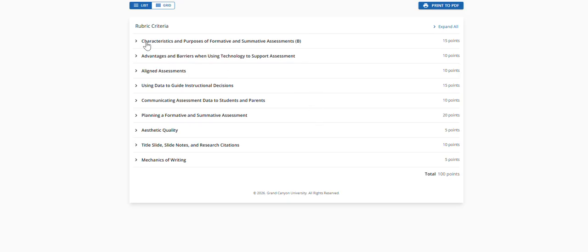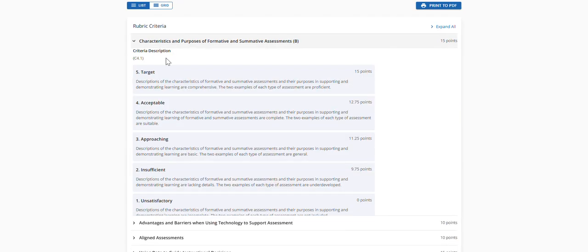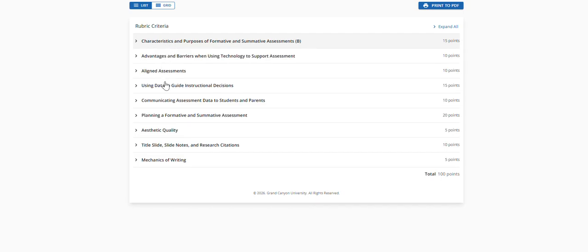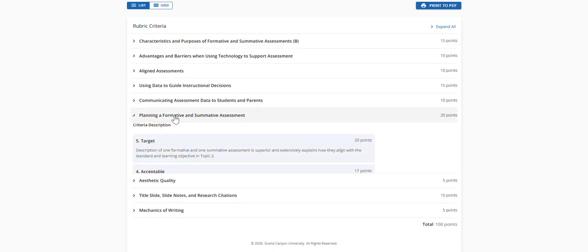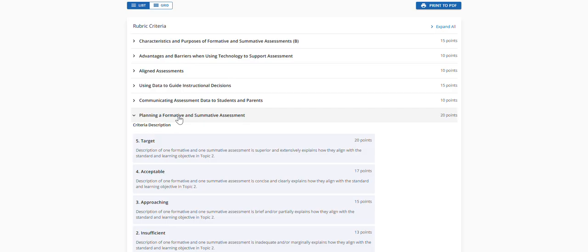I always tell students to make sure you review the rubric so you know how you'll be graded. These are all the points I'm going to be looking for when I'm grading your slideshow. So make sure that when you're reviewing your slides before you submit them, that they have all of these components to it. This last one here is using that topic 2 objective and standard.